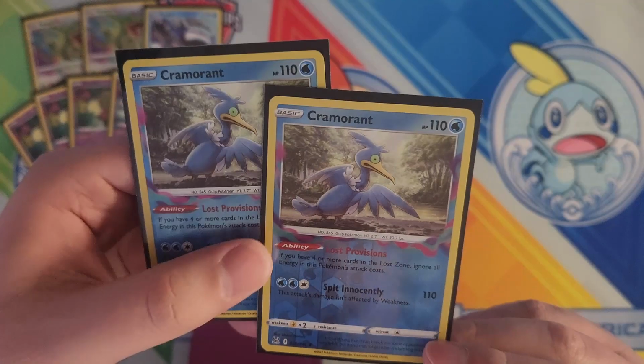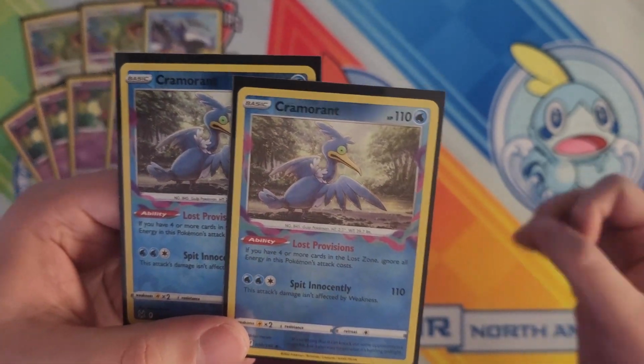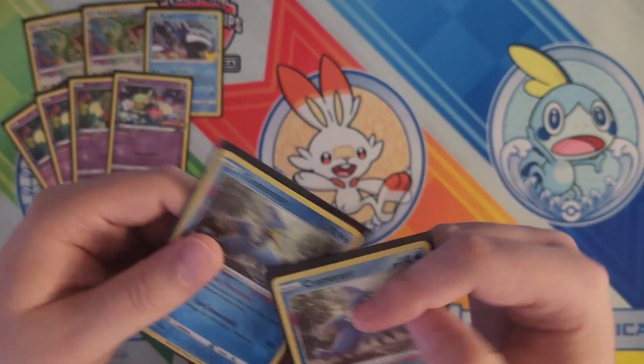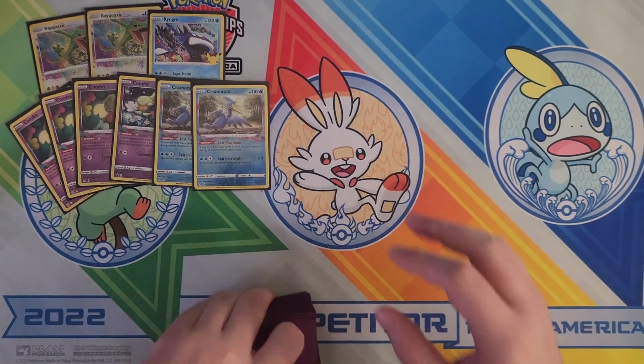To continue with the Lost Zone support, of course, we have 2 copies of Cramorant with the ability Lost Provisions. If you have 4 cards in the Lost Zone, ignore all energy requirements in the attack cost, so you can hit for 110 for free. Feels really good. Set up some chip damage, start poking away at your opponent's Pokemon.